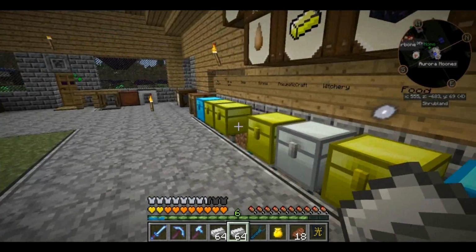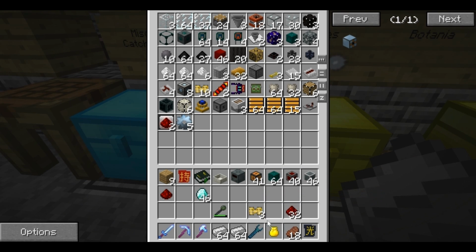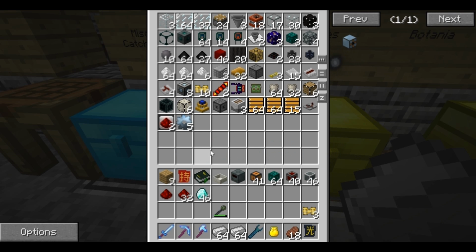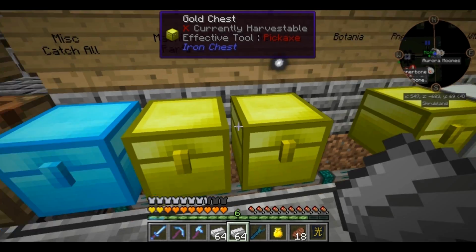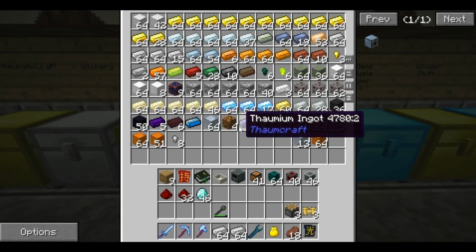And yes, I'm making more of these than I need because I don't want to have to make them again next time. So we're going to use 3 autonomous activators to start out. So there's 3 servos. Along with this, we're going to need 3 pistons, which we have here. And then we're going to need 3 chests and then 6 tin gears, which I should be able to make the tin gears the same way as I made the gold gears.